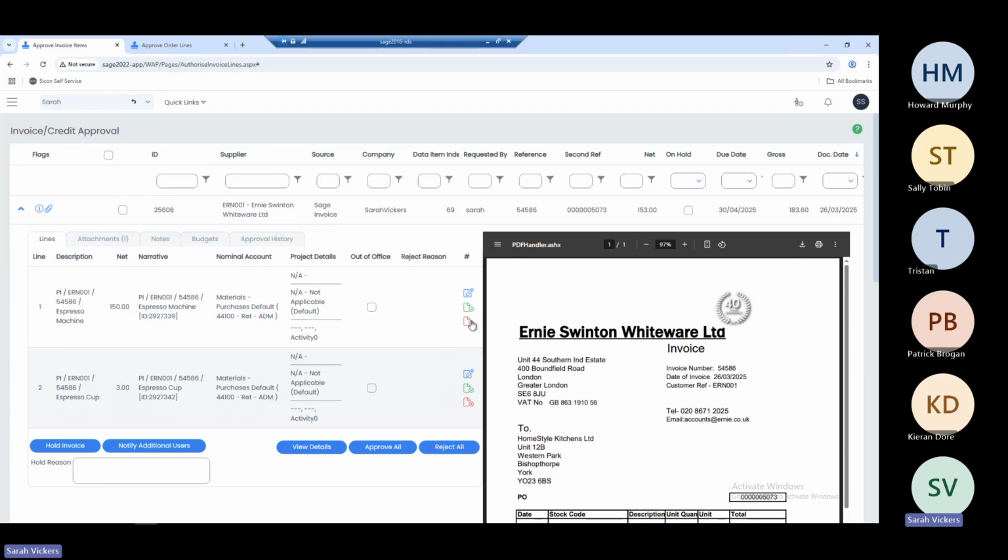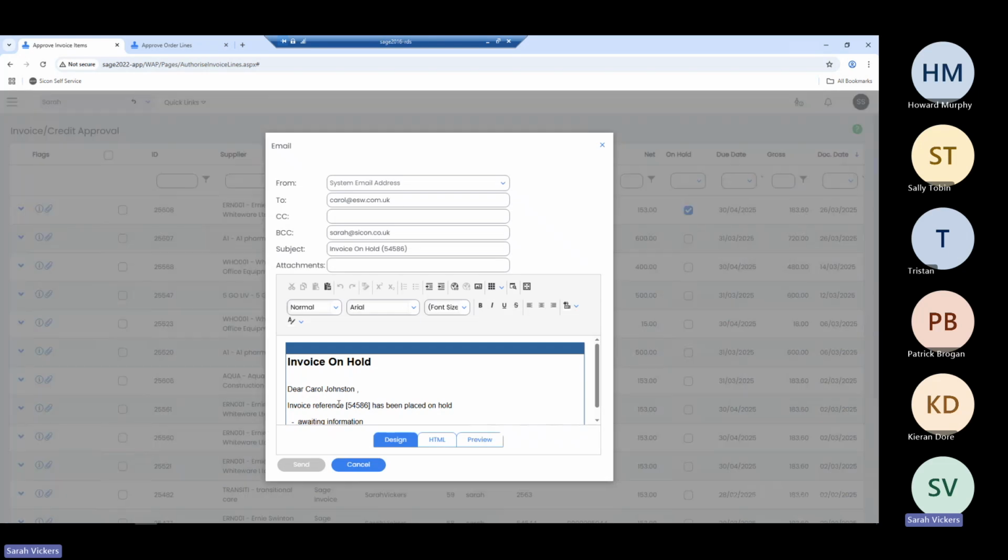And again, I've got the ability to approve or reject down here or at line level. But I've also got the ability to hold it. And this is quite a handy thing to have to just keep your suppliers informed. So we've just created this little tool that allows you to email the supplier if you want to put the invoice on hold. So it's not really that you're rejecting it, you're not approving it, you're just querying it. So you'll see it's automatically pulled through the email address of that supplier for me. It's telling them that the invoice is on hold and the invoice number, and then it's just pulled through the reason why that's on hold. And then I just simply click send, and that sends it out through Outlook.